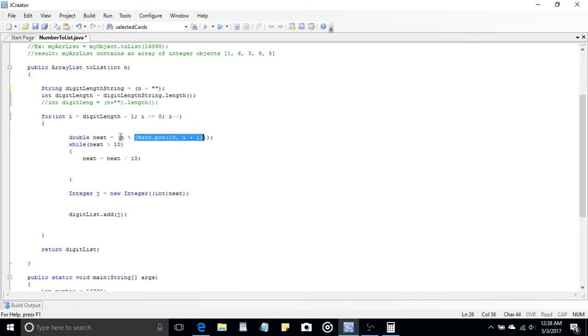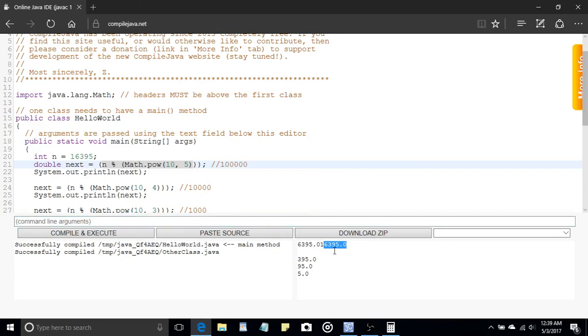So since this number isn't smaller, it actually gets the remainder. So the remainder of 16,395 divided by 10,000 would be 6,395. So next is going to be 6,395, which is indicated right here.